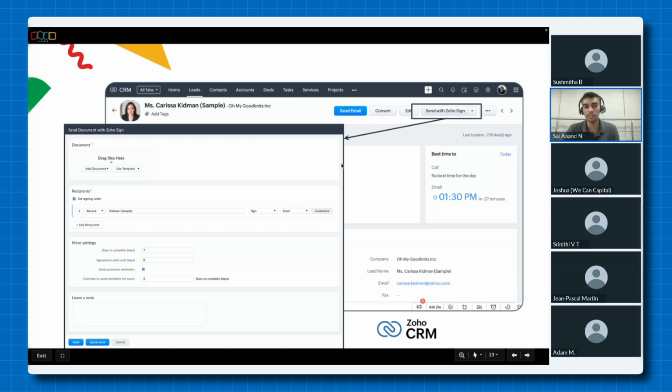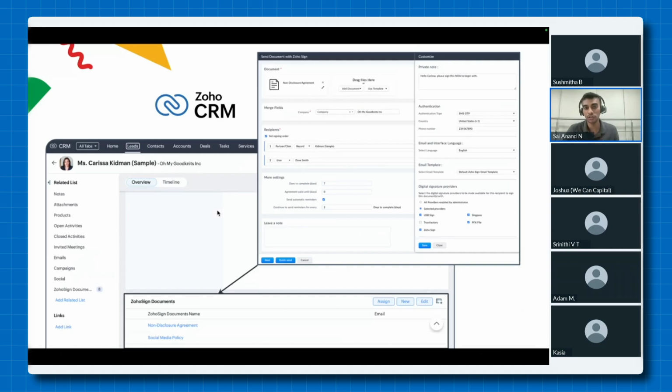You have this button, and this button would pull up this pop-up that allows you to replicate the kind of workflow that you build inside Zoho Sign, but rather inside Zoho CRM here. And the idea is, as you build out the workflow and you send it out for signature, the document upon signature completion comes back inside Zoho CRM and is contextually accessible under the respective record from which you sent the document out. So that way, you never have to actually go to the Zoho Sign application to set things up or to check on things. Rather, you can do it from within CRM itself.